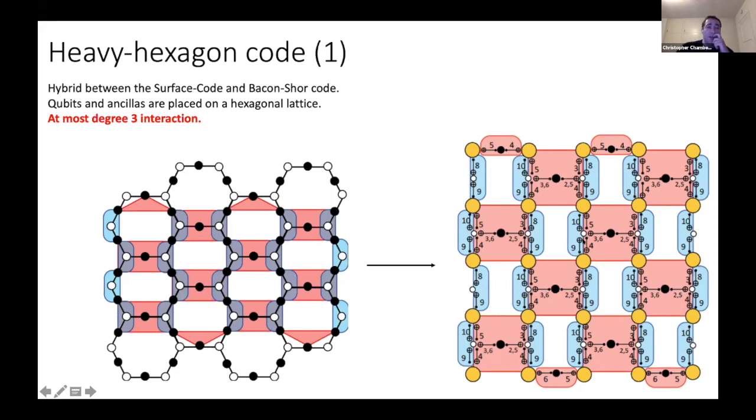But just to make it easier to show how to measure the gauge operators, I'll be focusing on the figure on the right. Before going on to more details, I just want to point out that the scheduling that we used here is not optimal in number of time steps, but it is optimal in number of error locations. So it's chosen to minimize the number of locations where errors can happen. Importantly, with the heavy hexagon code, the connectivity between qubits is at most degree 3, and so the average degree of the connectivity is less than 3. This code dramatically reduces frequency collisions compared to, say, the standard surface code, as I'll show you later.